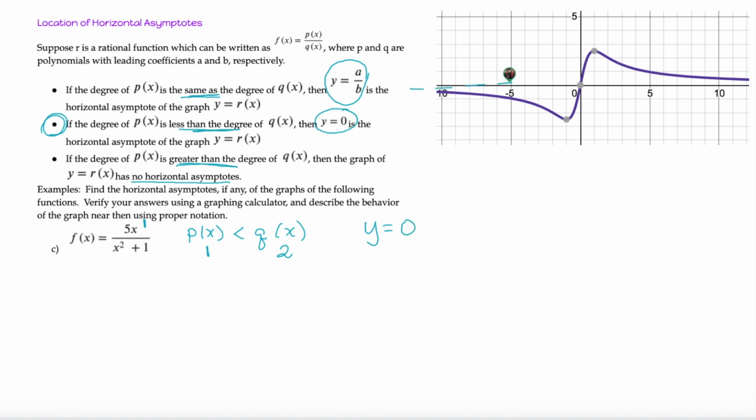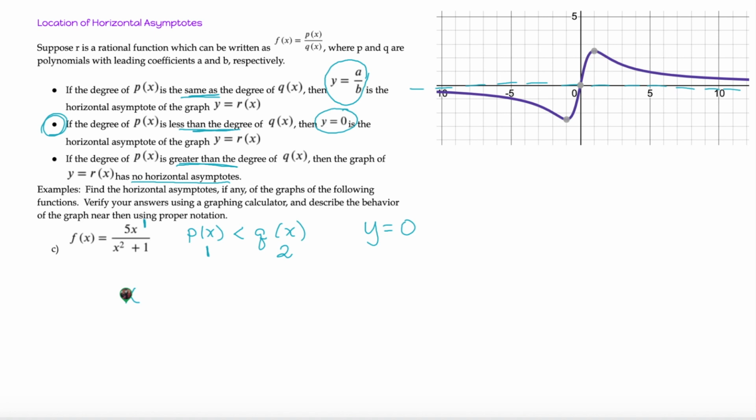And we can see that that's happening right on our graph here. It is okay for your graph to go through a horizontal asymptote. With the last examples, notice we got really close to the vertical asymptotes and we would never actually touch it. It is okay for a horizontal asymptote to go through our graph itself. There's nothing saying that it cannot. But let's talk about how we're looking at the graph itself and writing in proper notation the behavior that the graph is taking on.